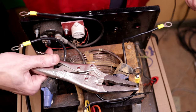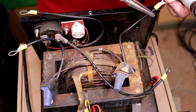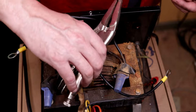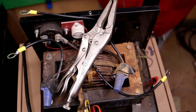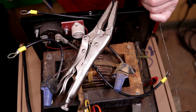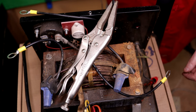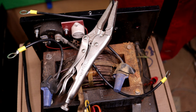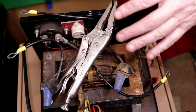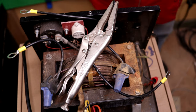These are some thick wires, so they kind of hold their heat for a little bit. This is not a semiconductor or anything, so I'm not too worried about applying some heat. Alright, so we got those guys soldered on, so now all we have to do is attach them to our rectifier module, our bridge rectifier, and bolt it up here on the side. We should be good to go.